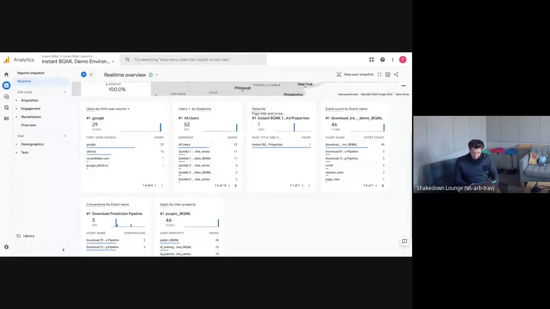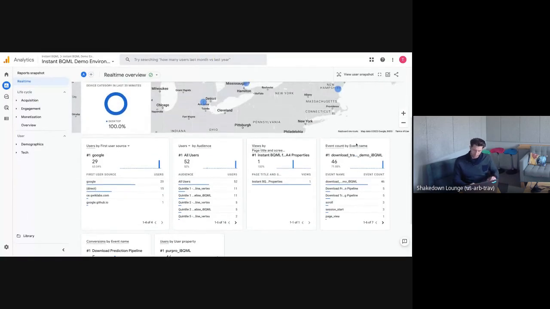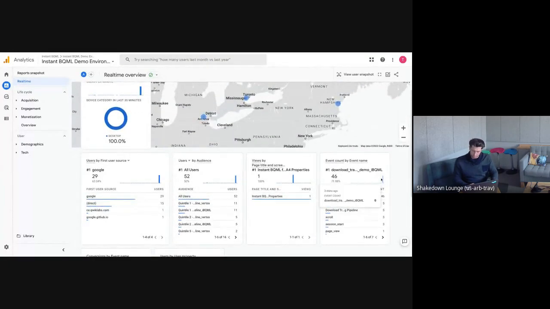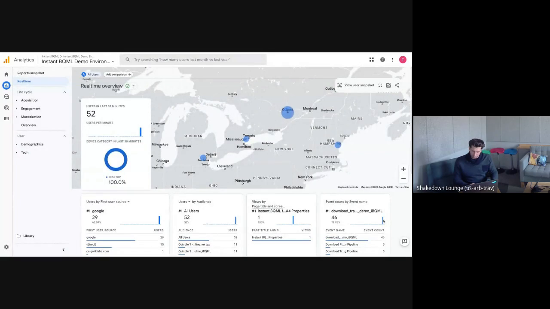And along with that, let's see if we go in here. So those are the events that were sent over that had our predictive scores associated with the user property.